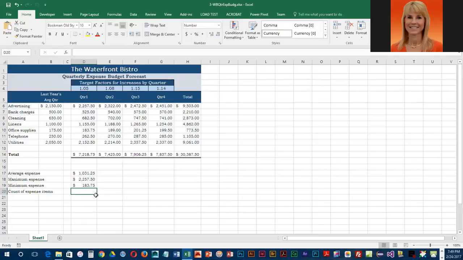For this last one, it wants basically a numeric count of the number of entries. And there is a statistical function called count that we will be using. And that is also grouped with AutoSum. So we're going to click on the arrow next to AutoSum, and we're going to choose count numbers. And it guesses wrong regarding the range, so we do need to drag from D6 through D12 to fix that. And then we're going to press enter.